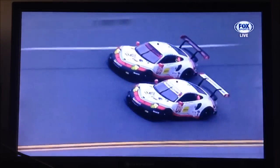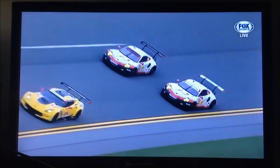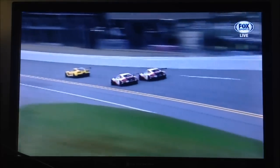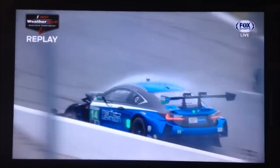Well, as Tommy mentioned, these guys have done a ton of testing. 40,000 kilometers, I believe, in their preseason testing, so they really feel this is a well-sorted machine. There, Scotty, trying to get the power on, twitching initially. We thought maybe the Corvette touched him. He doesn't. Scott just turns it hard into the wall.